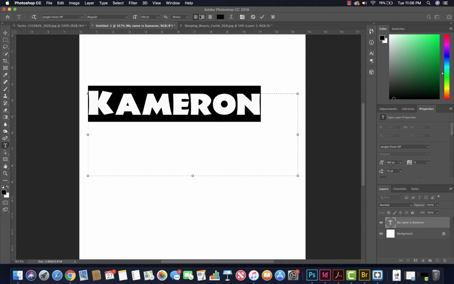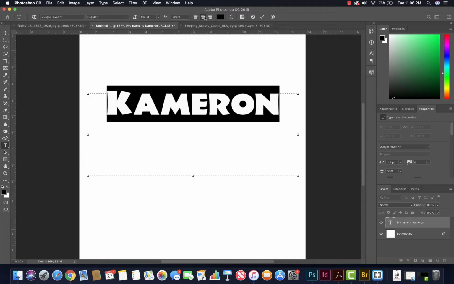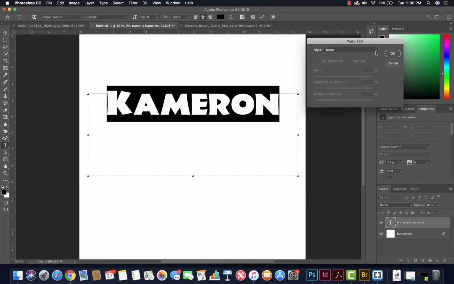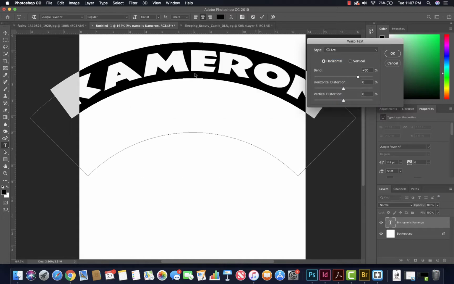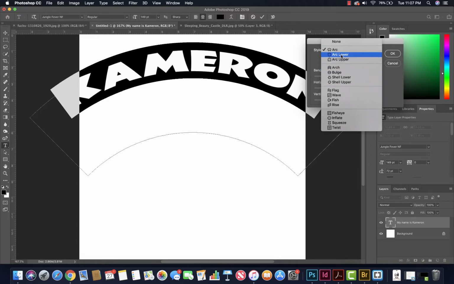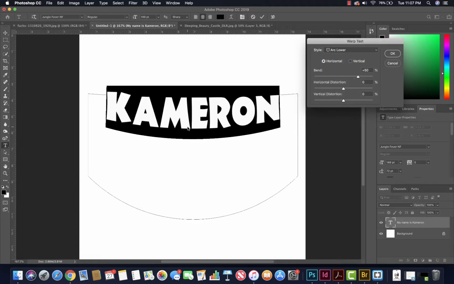We can center our text or align it on either side right up here. I'm going to center it, and we will warp this text. Okay, so we have these options here. For example, we can do an arc, and that's going to arc my text. We can arc the lower part of it, and as you can see, we have this arc down here.